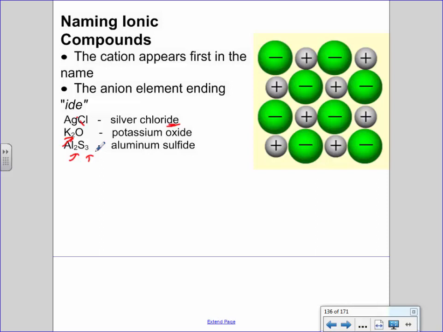So at the end of the day, in order to make this fit, we need to have 2 aluminums for every 3 sulfurs. And that's how you write its formula. Now, this is a little bit challenging at first because not only do you need to know all of the charges, but you have to figure out how to make them fit. So I really recommend we need to practice this because it's not one of those things that you just look at once and go, I got it. You might, but you probably want to try it a few times.